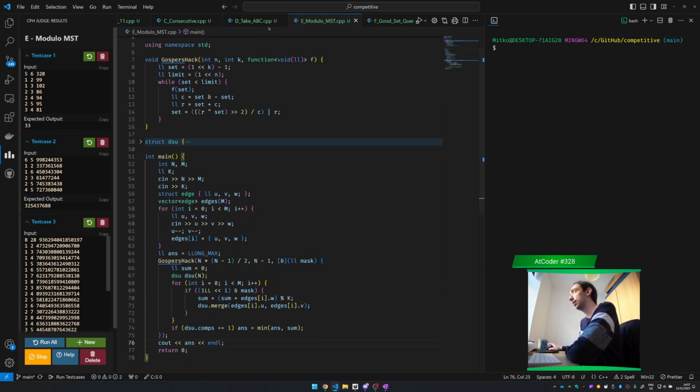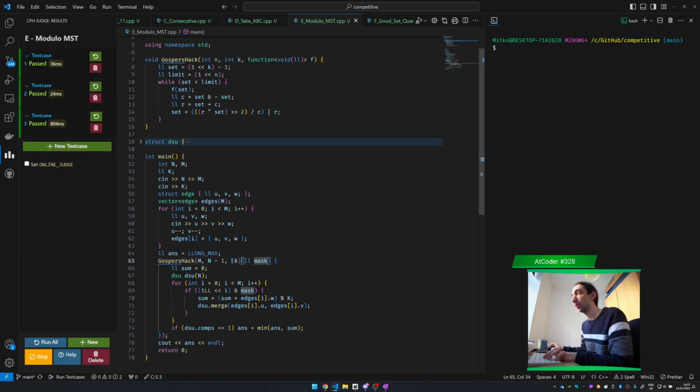Okay, so MST here is not the only problem that requires thinking, but it is a brute force problem that requires an observation about the amount of... not minimum spanning trees, but if I choose from all of the edges, I choose n minus 1 of them. So this is like m choose n minus 1. That should work as well. So m choose n minus 1.